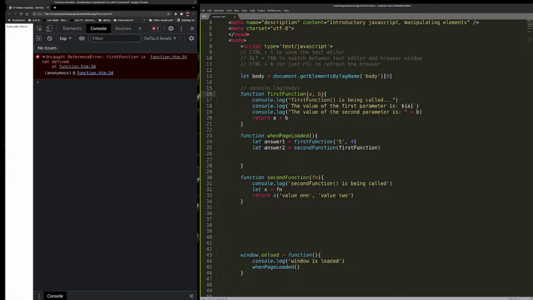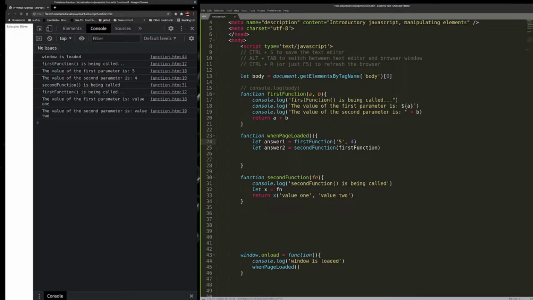All it does is console log A and B, but then it returns the addition of A and B together. So what I'm saying is answer 1 equals the return value of the function that we're calling. So that's going to say the text 5 plus the number 4, which isn't going to do our math for us, but that's sort of the point of showing you the importance of knowing your data types, or what type of values you're entering into your functions.